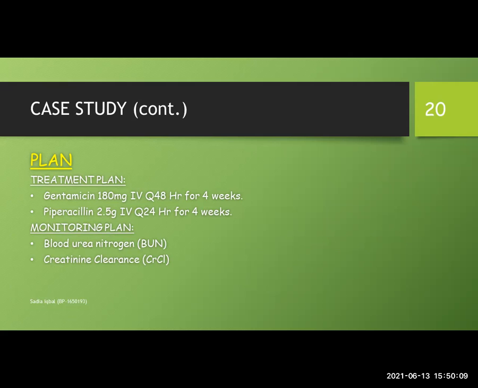And as we already mentioned, furosemide is an ototoxic drug and the patient is using furosemide, so we should also monitor the patient for ototoxic symptoms. After the completion of the antibiotic course, that is after 4 weeks, we will again perform the culture test to see whether the infection or the bacteria is still there or not. If the culture again comes positive, then we will continue the treatment and we can add some other antibiotic to the regimen.